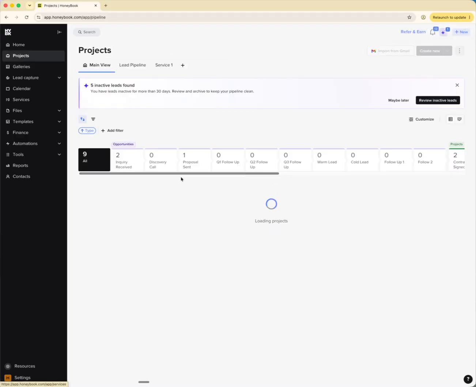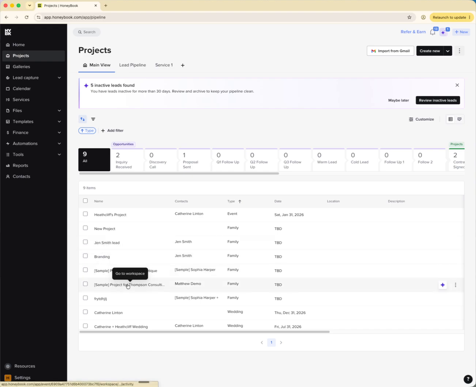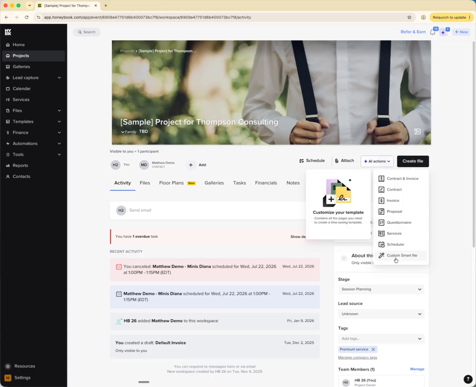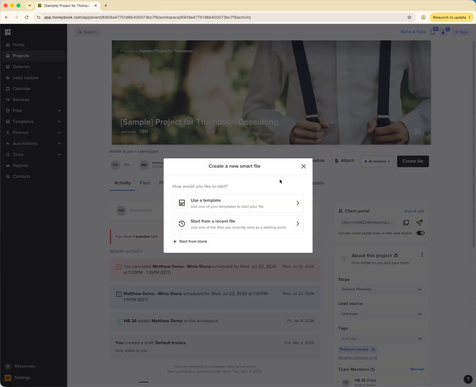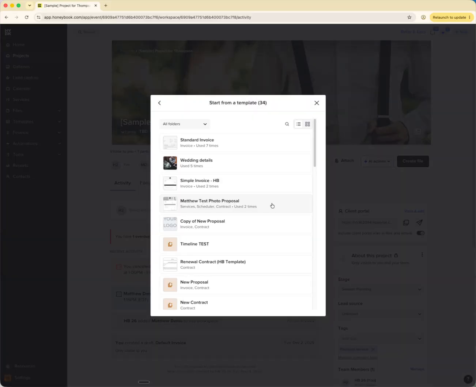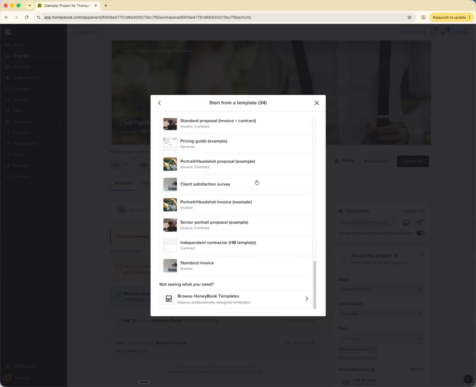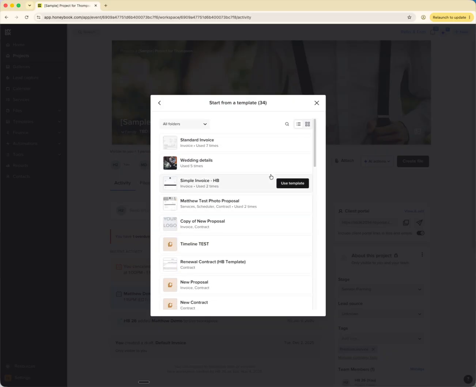So you're going to go into projects and you're going to come into sample project for Thompson Consulting, and you're going to create a file in the top right corner, and you're going to choose custom, and you're going to use a smart file. And I've already lost venue A. Oh, I'm so sorry. I totally led you astray here.